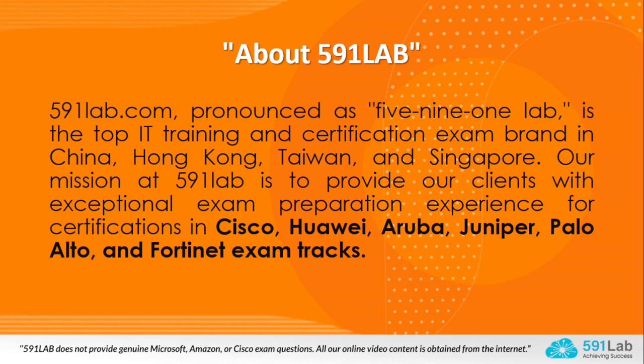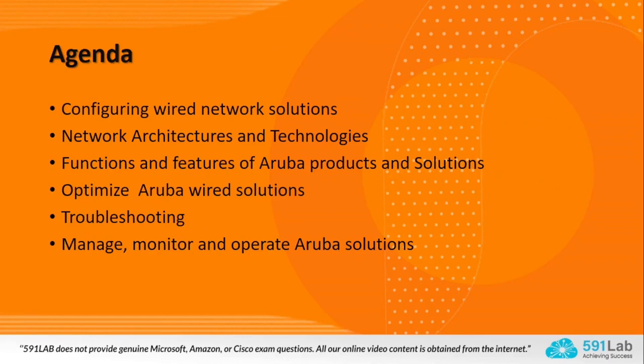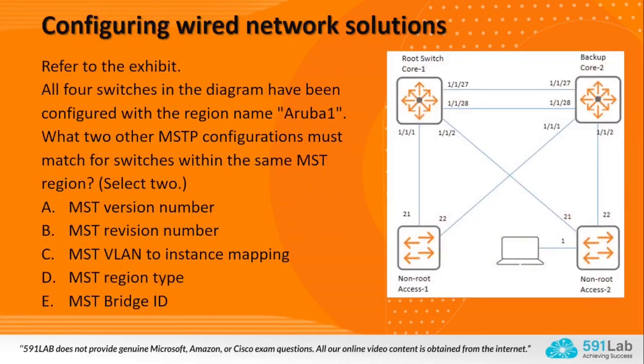Today we will be covering few topics such as configuring wired network solutions, network architectures and technologies, functional features of Aruba products and solutions, optimize Aruba wired solutions, troubleshooting, management, monitoring, and operate Aruba solutions from Aruba Certified Switching Associate exam objectives. Okay, let's look at the sample questions under wired network solutions.